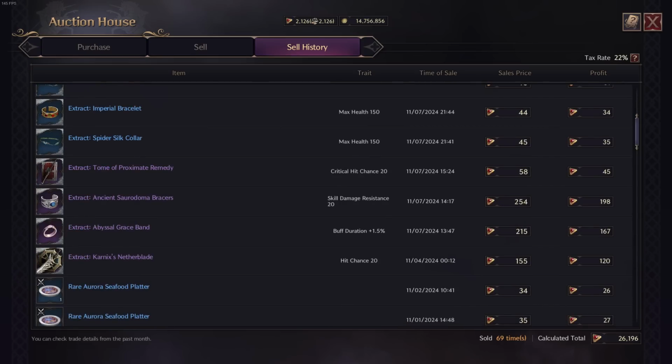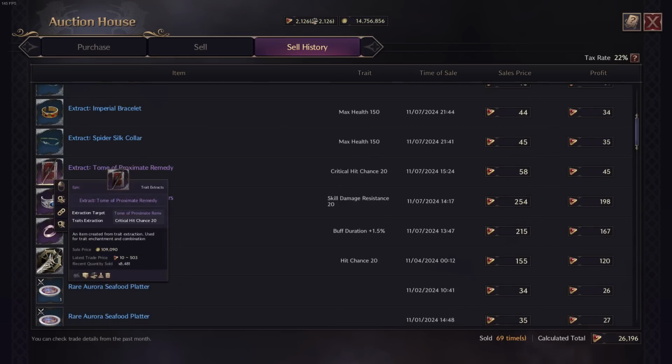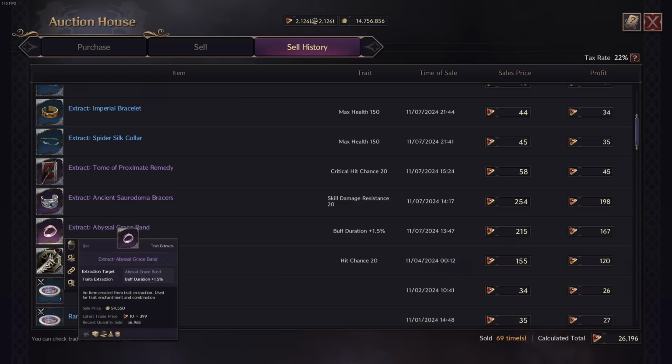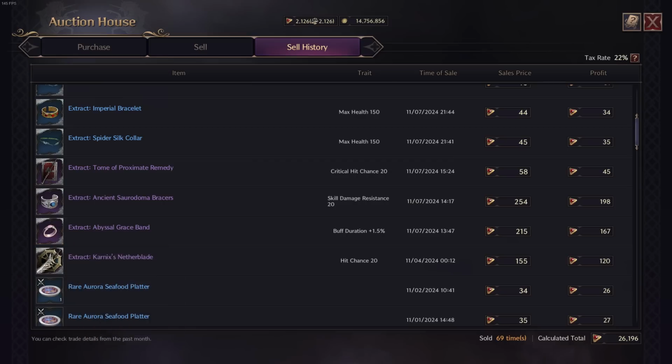And also, I sold off a skill damage resistance ring. This was a mistake, selling a critical hit chance for 58 Lucent and only making 45. You should be holding on to things like this and not selling them at the moment. The reason why selling accessory traits is still okay is because we won't get any new tier 2 accessories that are worthwhile using until we get the Talandra accessories, and that's further down the line.